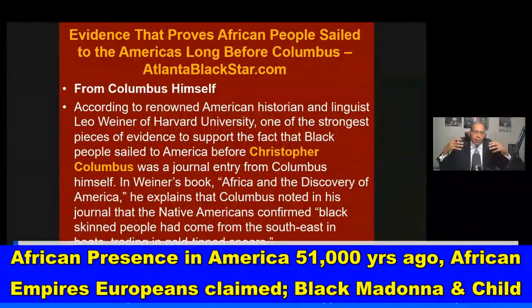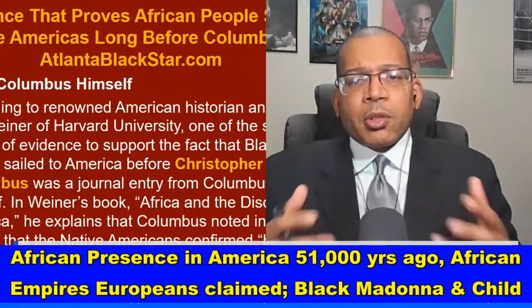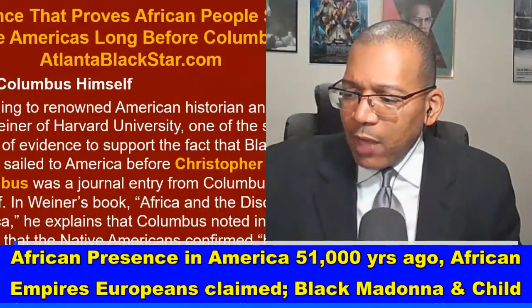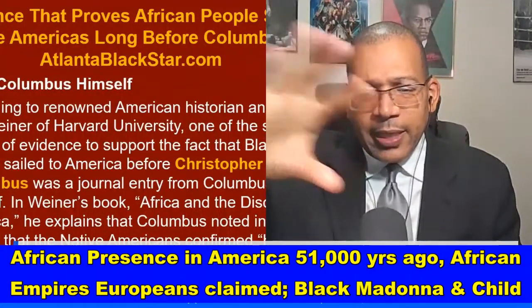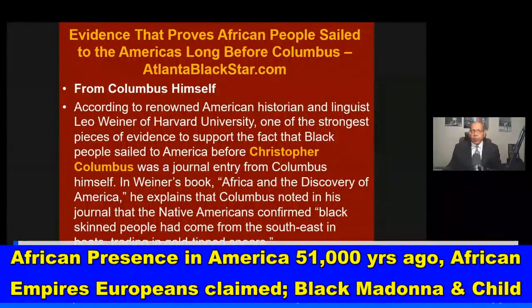Now, evidence that proves that African people sailed to the Americas long before Columbus. There's a good article from the AtlantaBlackStar.com that deals with this history. And we deal with about 60 or 70 articles that we reference in the class. There's 7 books that we reference also in the course. You don't have to buy any of these books to follow along. I use the books as reference, and we scan the pages and show you the text on the screen. But we can look at evidence from Christopher Columbus himself, because Columbus kept a diary.